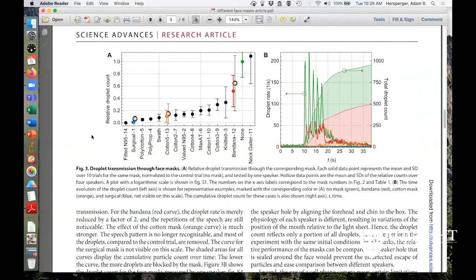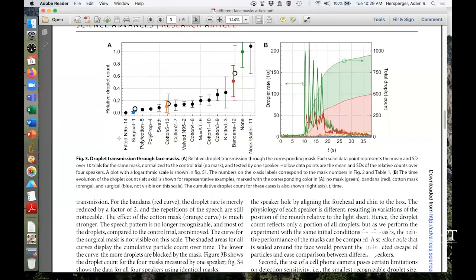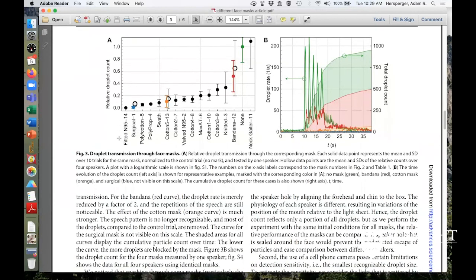So this is a test of the blocking capability of masks. How much do they stop the particles from getting through? We can see that most masks that people would wear do a really good job, usually about a factor of 10 in cutting down the number that make it through. That also explains why it's helpful to wear it if you're healthy, because that same 10% that gets through when you're wearing it while sick will also work when you're wearing it while healthy.